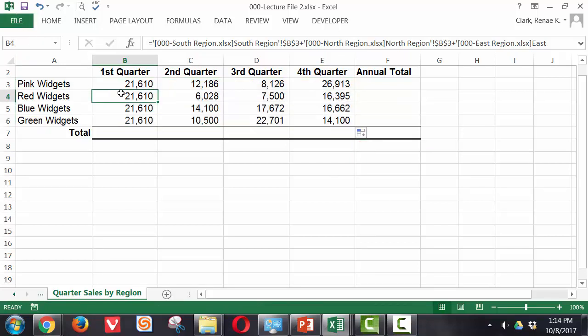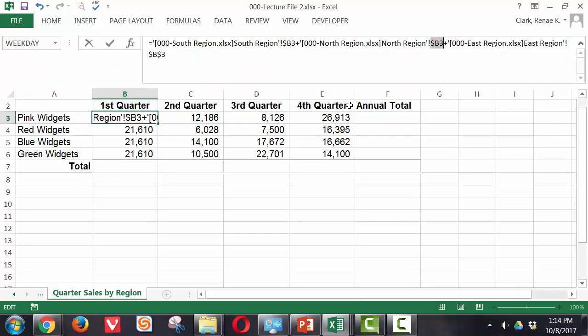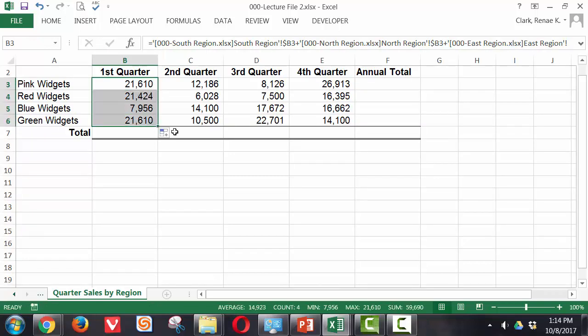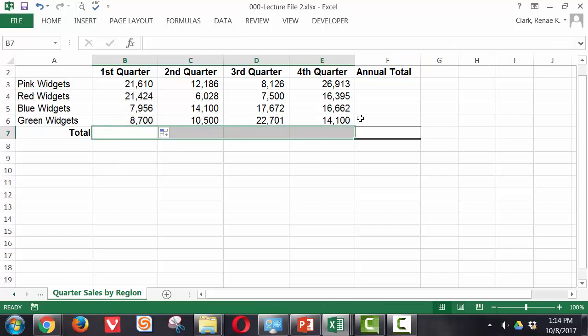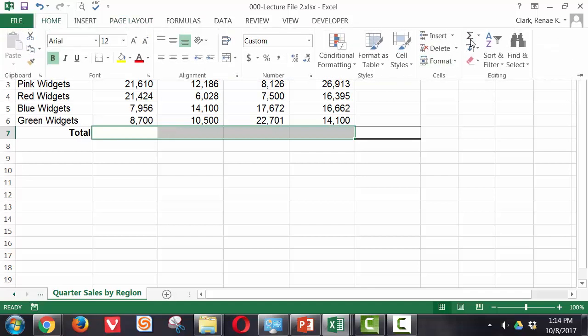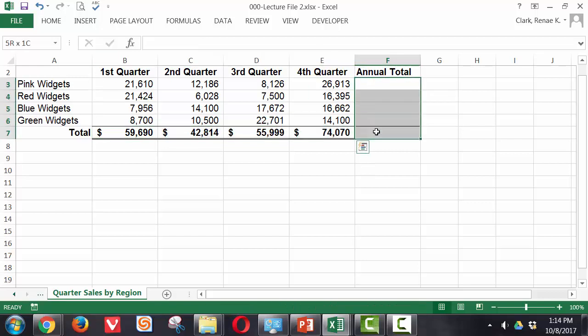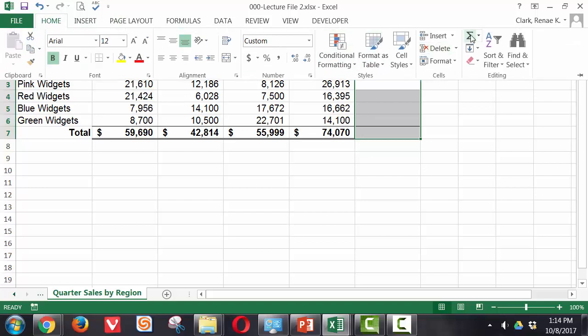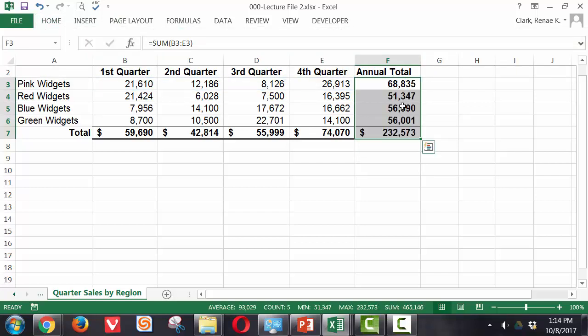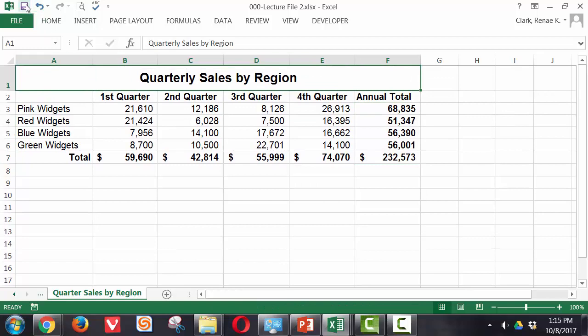One of the things you'll notice is here I failed to modify that one, so I need to go back and do that. And again, it's just a matter of changing. Here I'm using the mixed cell reference. Now I'm ready to save that, copy that down again without formatting, and there's my result. To finish off this summary worksheet, I'm going to put in totals. So in the home ribbon, I'm going to use the auto sum. Because I have text labels on all sides, I can use this really quick method of filling in multiple totals at the same time. And there's the resulting summary worksheet for quarterly sales by region.